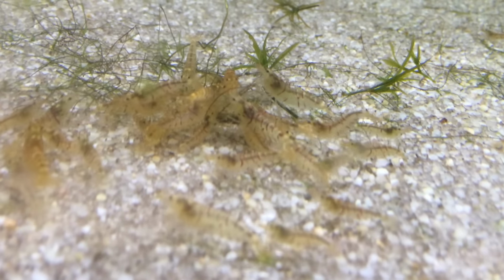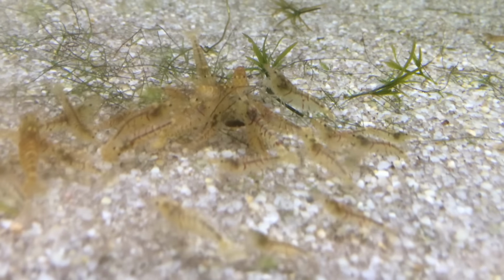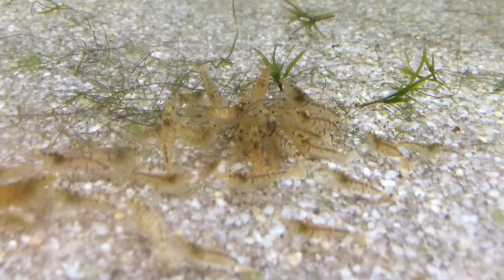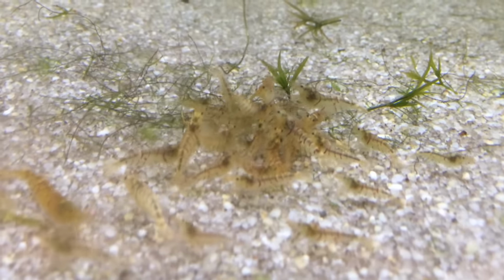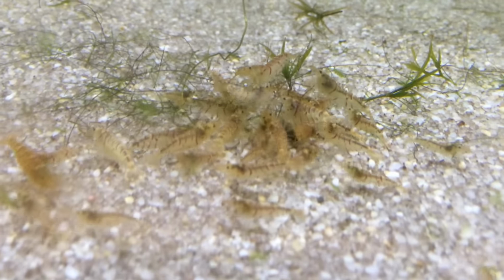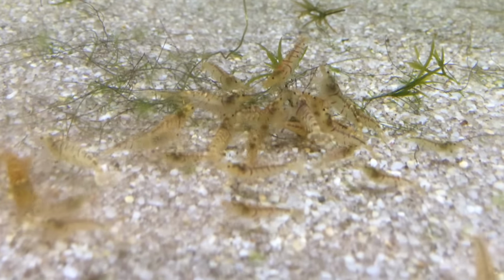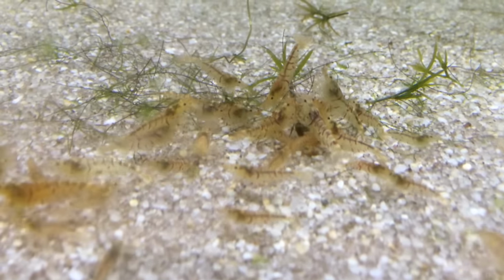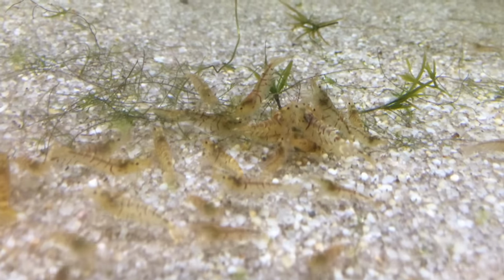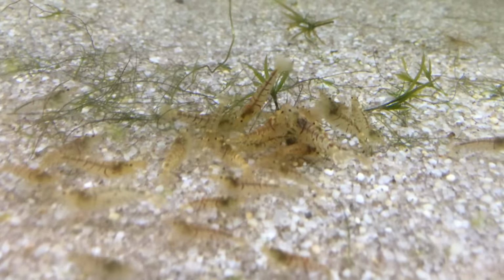The red tigers. These guys, I don't know if they've been breeding lately. There's definitely some babies in there, but not young babies, and so I'm not sure what's going on with them. So I've just been showing this tank a little extra love, doing some water changes, making sure the tank's right, and hopefully I'll get them breeding again pretty soon. I feel like I had a couple females that dropped their eggs, so whenever that happens, you know something's not right. And so I've been showing that tank some love.